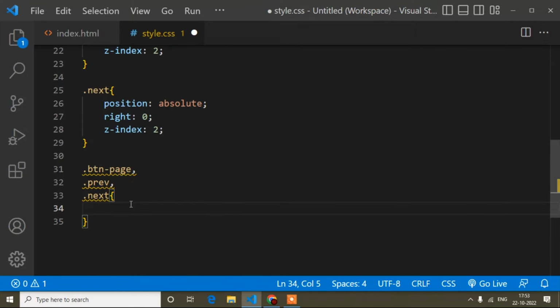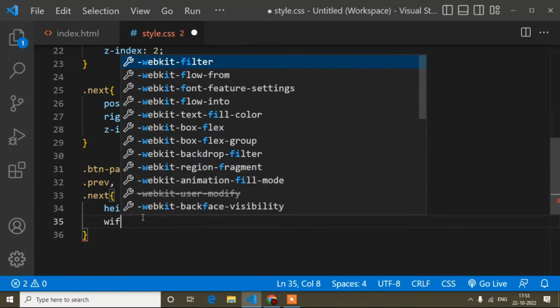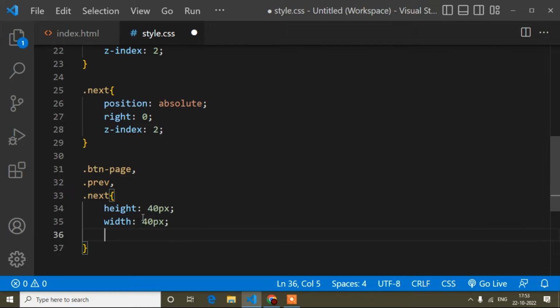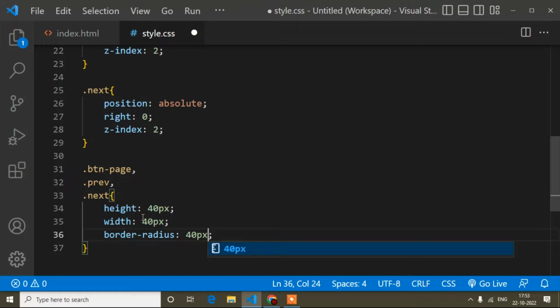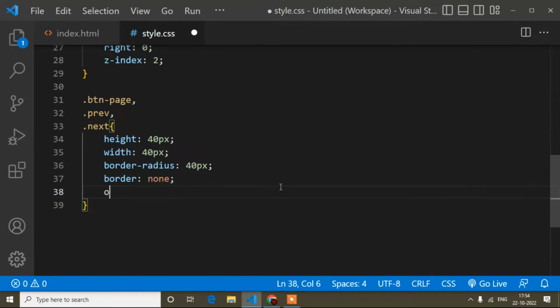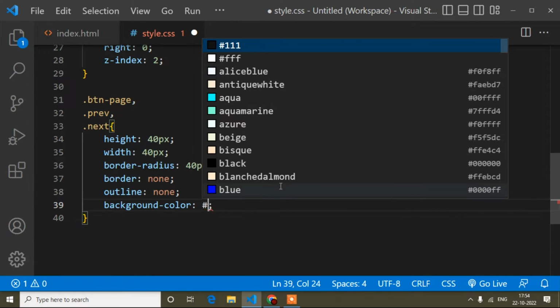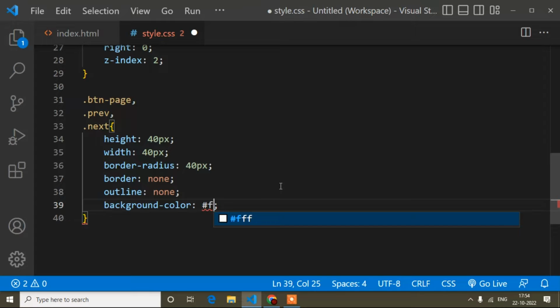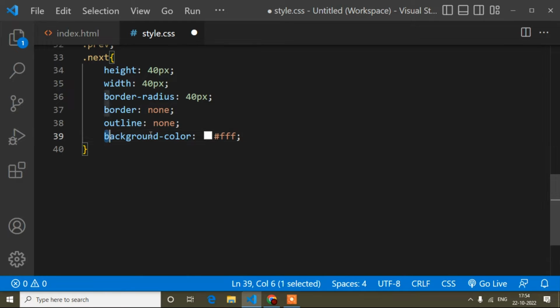First of all, height is 40 pixels and width is also 40 pixels, and border radius is 40 pixels, and border is none, and outline is also none, and background. Earlier I used background, now I will use background color. The property name is background color, both are the same. For showing purposes I have used background color now.